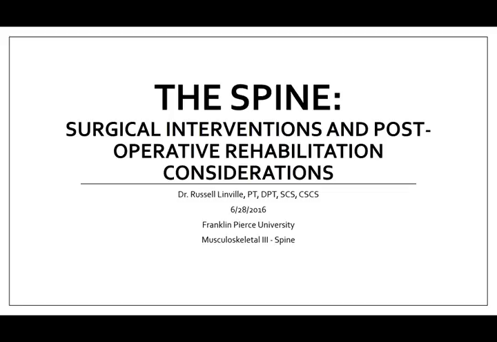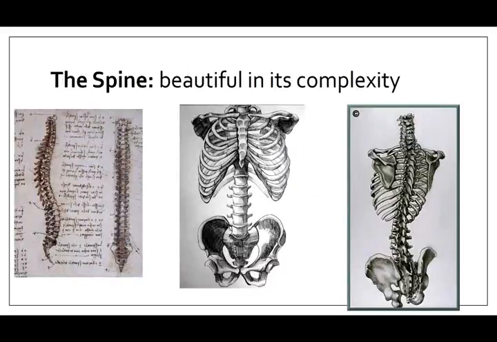The spine is very intricate in its anatomy, but it's beautiful in its complexity. If you just do a simple Google search on images of the spine, it goes all the way from Da Vinci's drawings on the left, when he was digging up corpses back in Renaissance times and trying to draw anatomical representations of the spine, all the way to today's drawings. There's something awe-inspiring and beautiful about the complexity of the human spine.